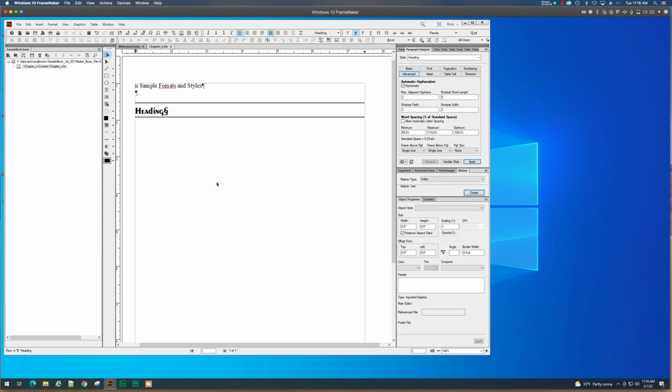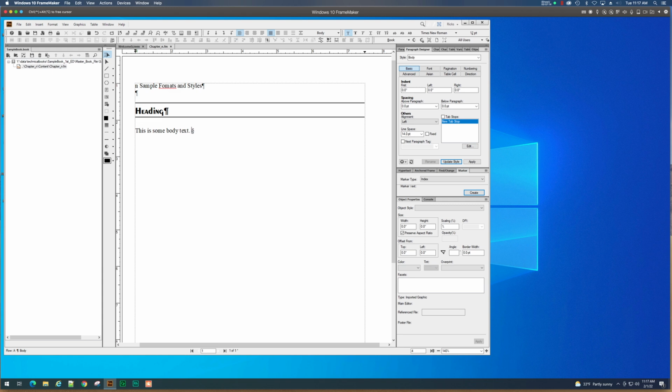Now in the basic tab, you have a little check mark here that asks what the next paragraph is. I'll say when I hit a return, it'll go to body. So I'm going to apply and update the style. Now the next style I'm going to call a subheading. Actually, I need some body text here. A great place to get body text is you could just type, this is some body text.